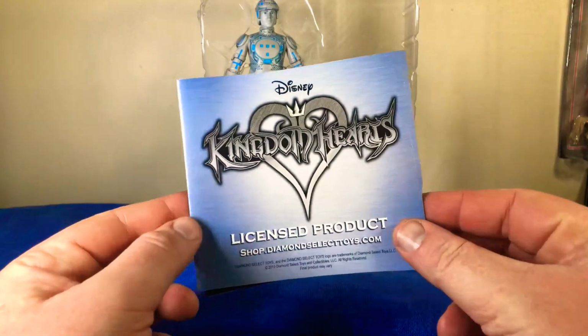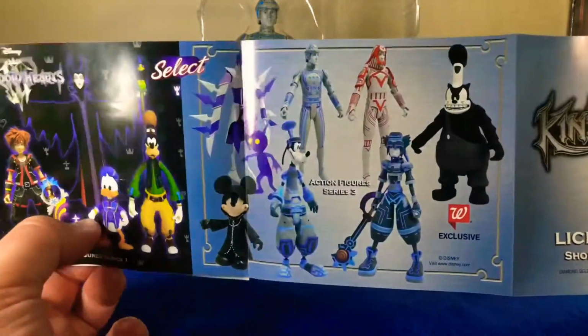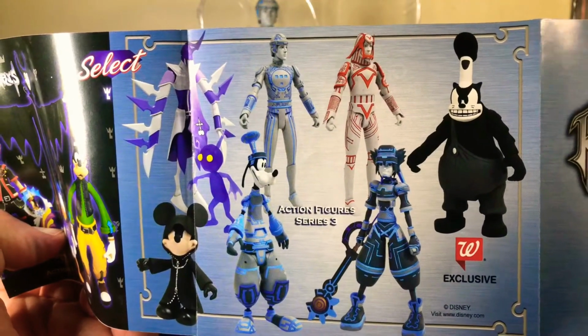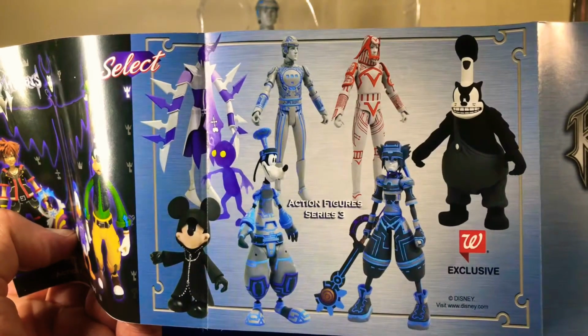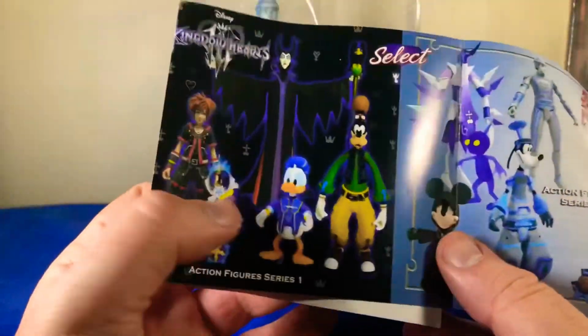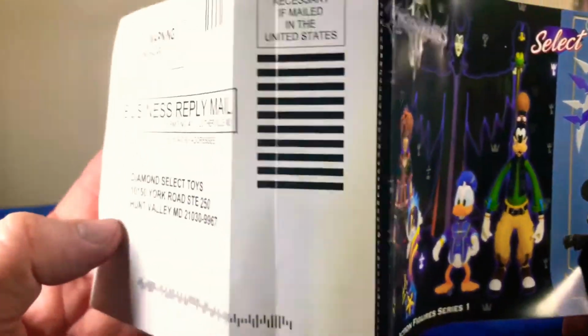This also comes with a little booklet, and I was very excited when I opened this booklet because it shows some of the different figures, and look what's right there. Yes, it's a Sark action figure. Now, I have not seen the Sark at GameStop or anywhere else, so I immediately went on to Amazon.com and I ordered the Sark figure. So you can be looking forward to a Sark figure review as soon as that comes in.